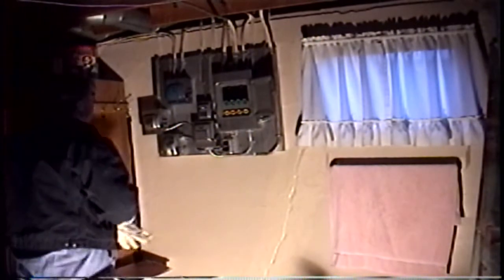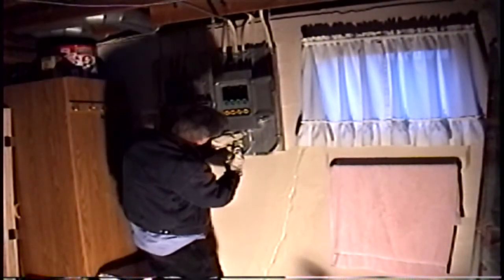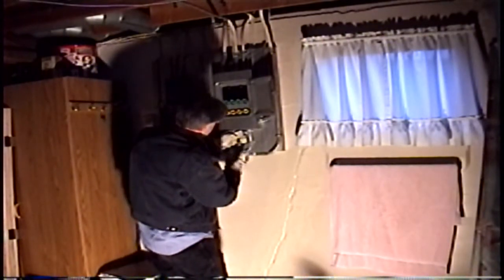Okay, first step is to remove all the panel wires, existing panel, our temporary electric hookup. I'll try to keep this service right here if I can.